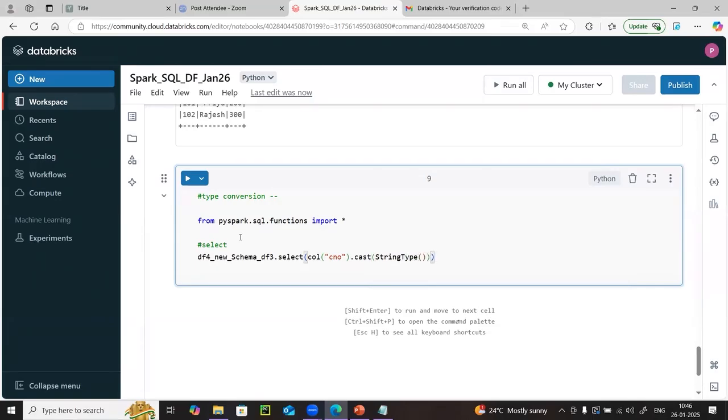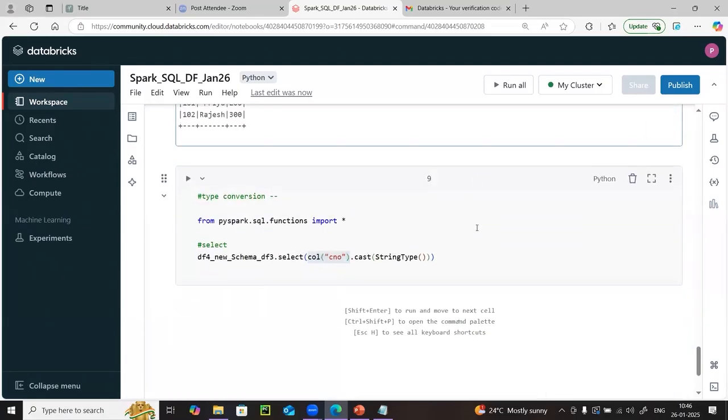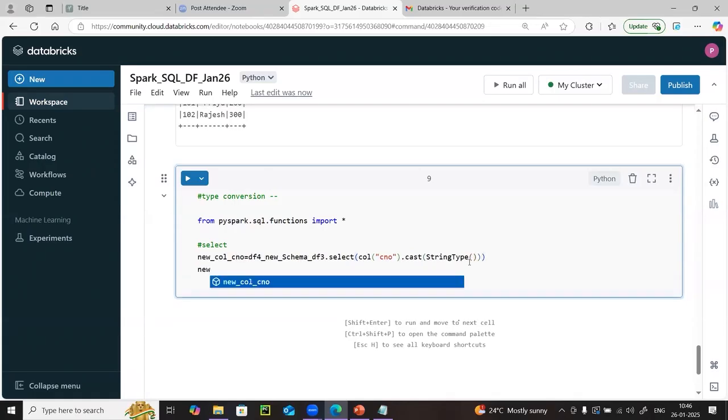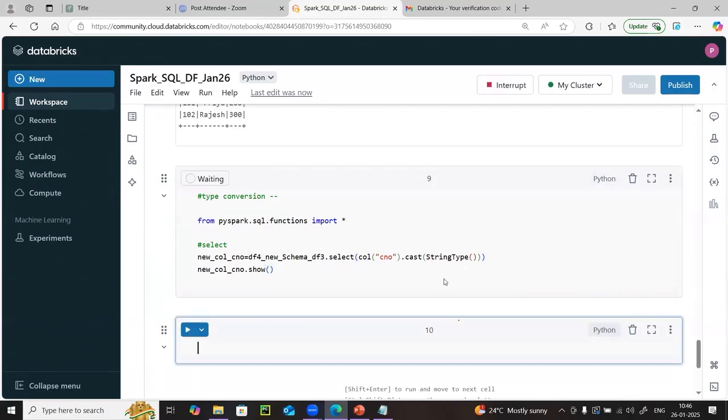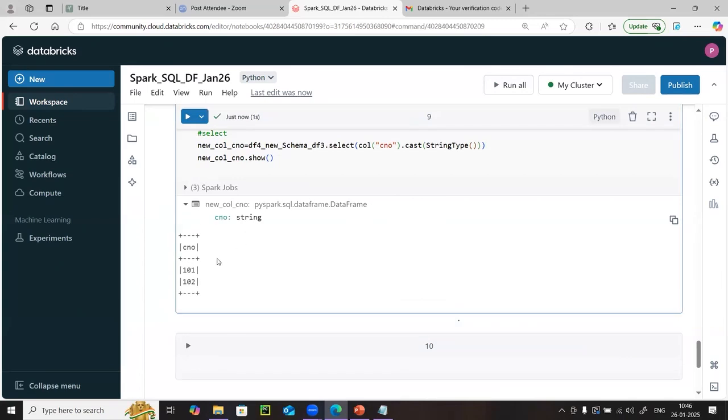Right? So now what happens? It is selecting only the column C number, which is an integer. I would like to change its data type into a string. And this is like a new column C number. So if you could see the data type, it's been changed to string.